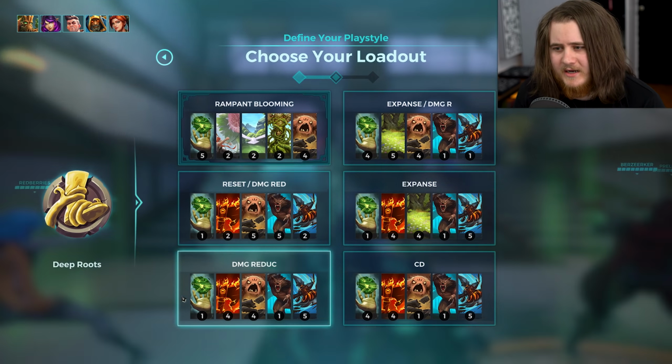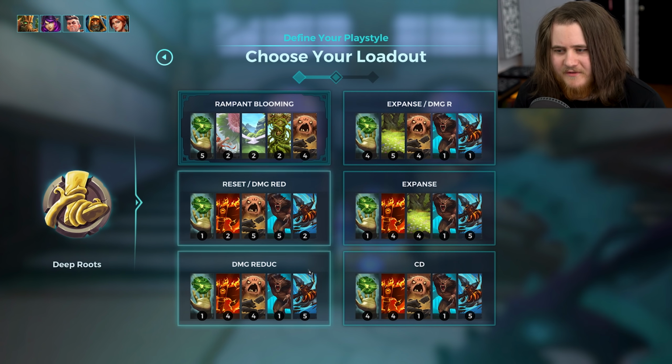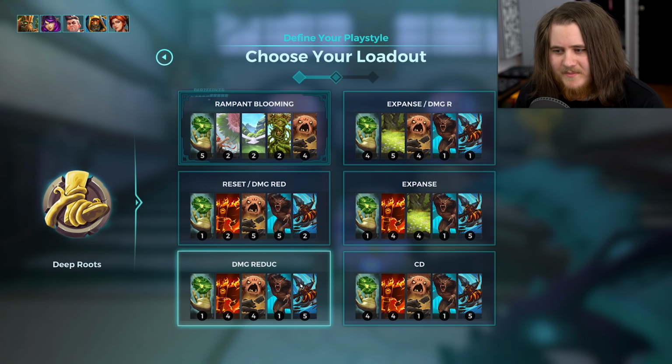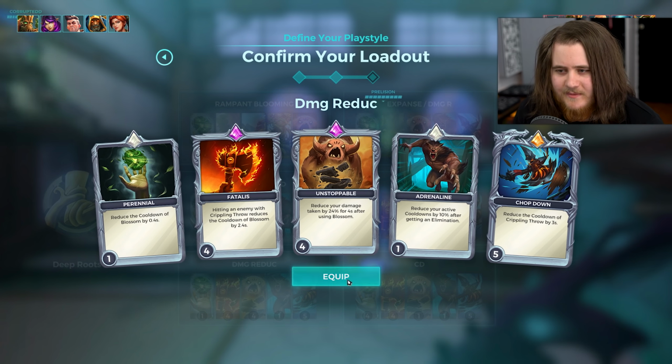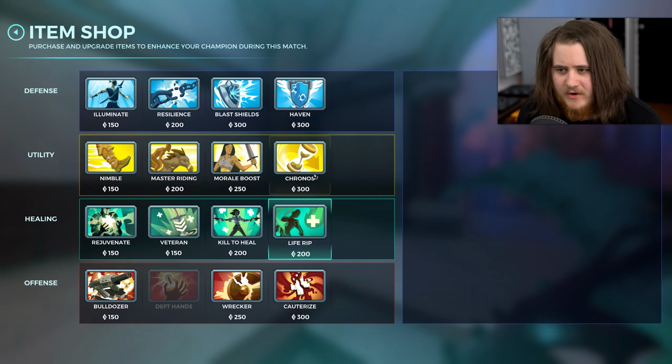We'll go ahead and grab Deep Roots, and considering the situation, I feel like going for damage reduction and reset is going to be the move, because we should be able to land our right click relatively easily, but we also need the damage reduction. So I'm going to go for this, and we'll start out with Kronos.